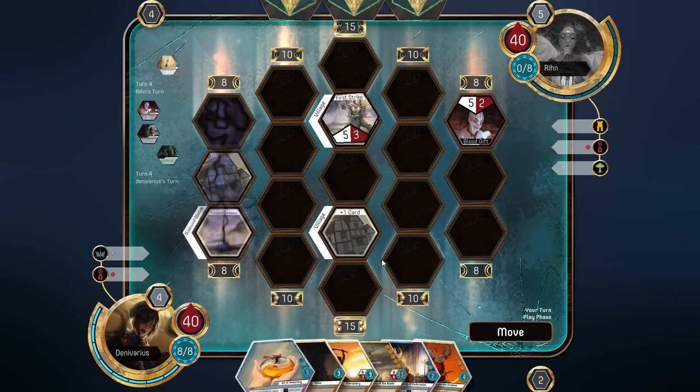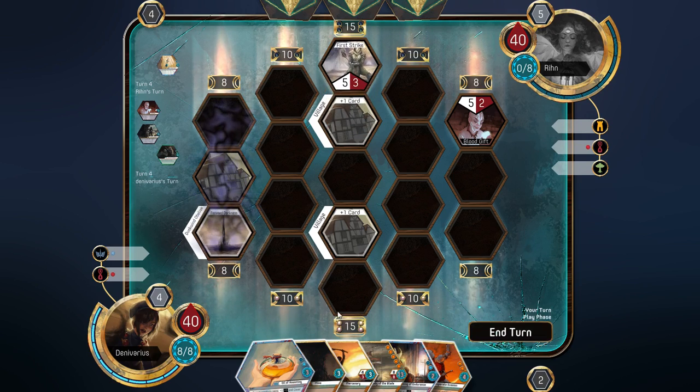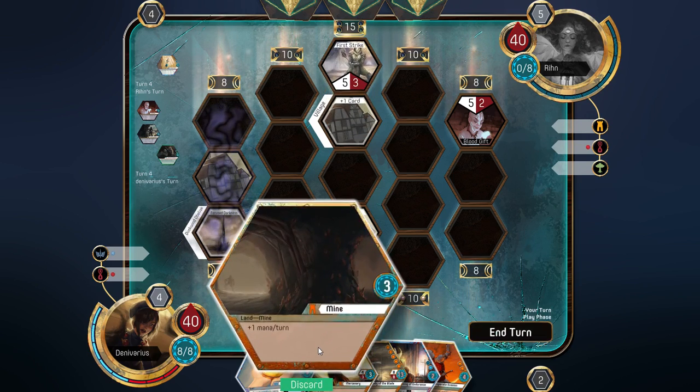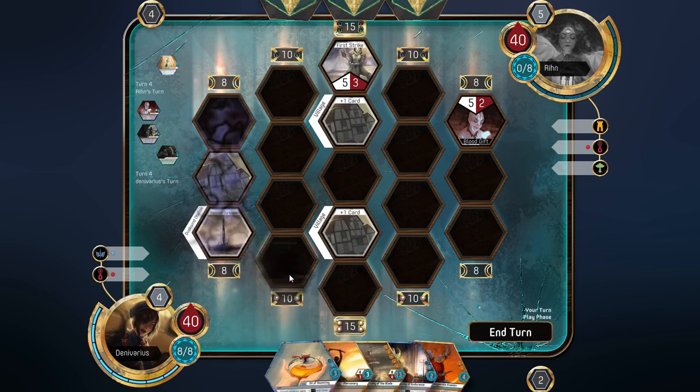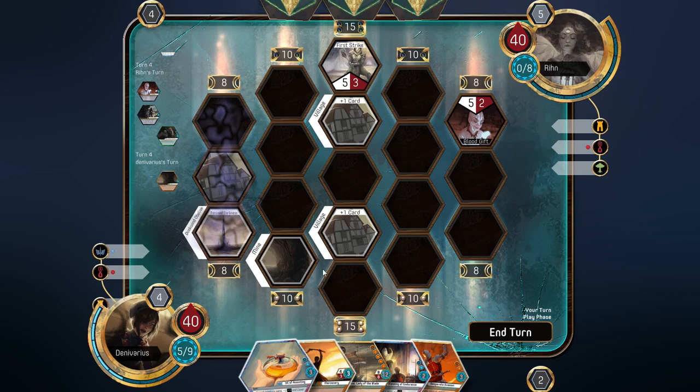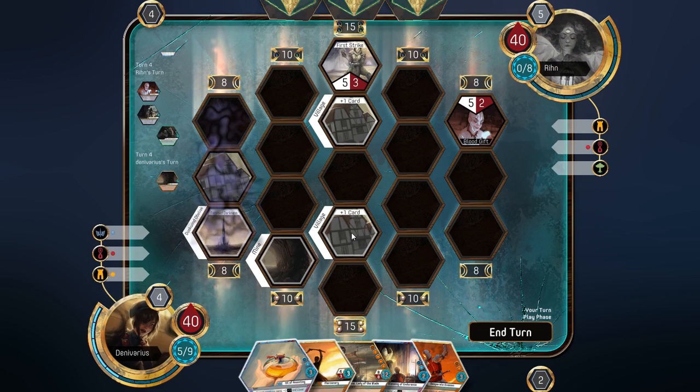Alright, nice. So that worked out well, and unless he really has something unexpected, I should be able to reach the end of the board with that guy. So let's have him move along, and then we drew a Mine. A Mine is a really good card. It's just a basic land, but it gives you +1 mana per turn. So it's kind of like a library, like a village, but it gives you mana instead of cards.